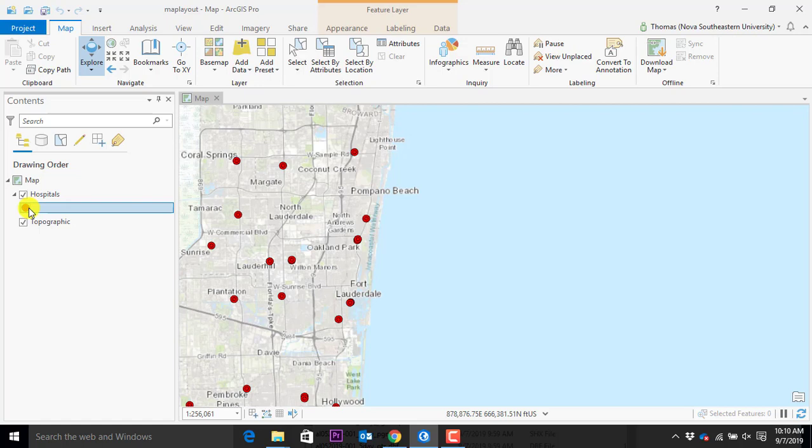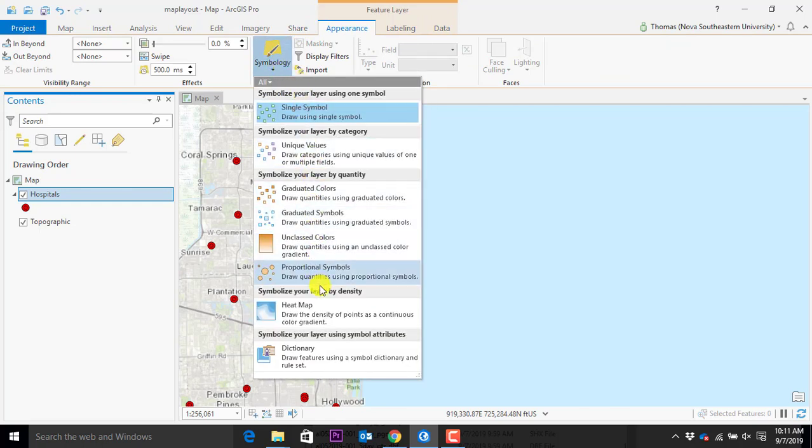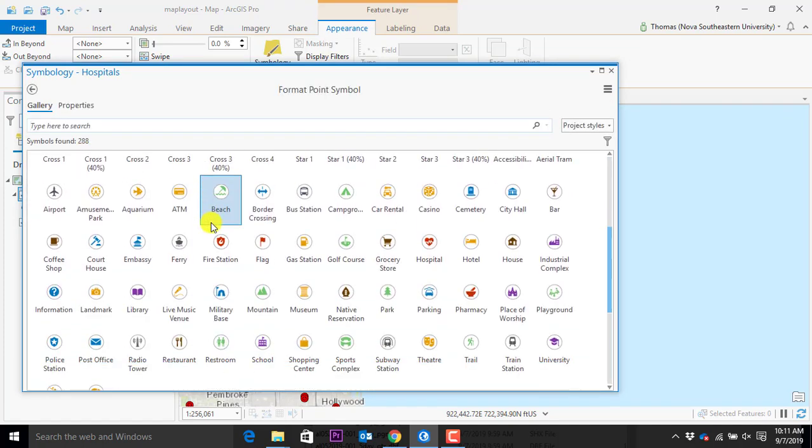What if there's not a dot under my hospital? Well, then click here on that little arrow. If I want to do this in a complicated way, I'm active on the hospital layer. I can click here, you can see feature layer, I have highlights here. I can do the appearance change, symbology, and go through all these exercises. Single symbol, pick, go even more details. Double click, get all these elements.